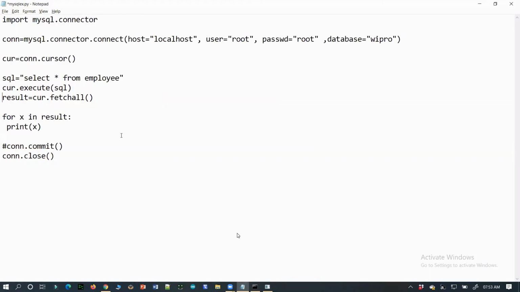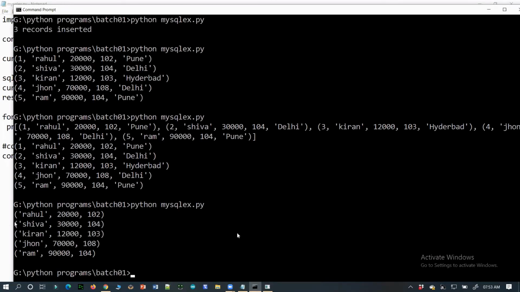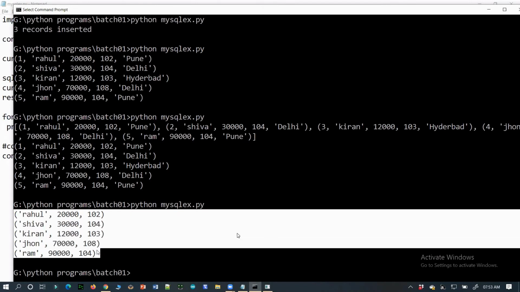I select name, salary, department. Let's execute this once. What I got is name, salary, and department. So whatever column values you want, you can select those columns particularly. Clear?